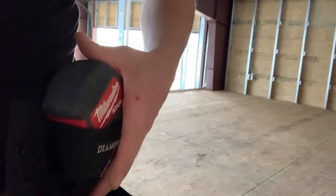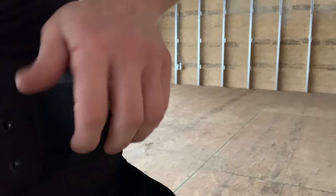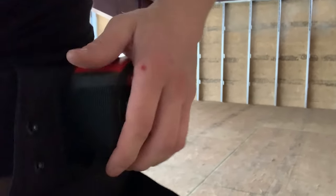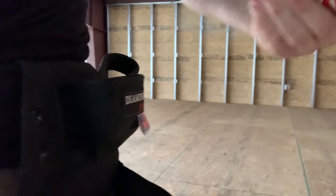Pretty cool. This is weird. I just put my battery in here. Kind of an annoying thing, actually. Your tape measure won't fit in this thing. And it's got to be designed for a tape measure, right? There's nothing else that could be. I can kind of fit it sideways if I really struggle with it and push hard, but it's just a pain in the ass. I think it would be better.